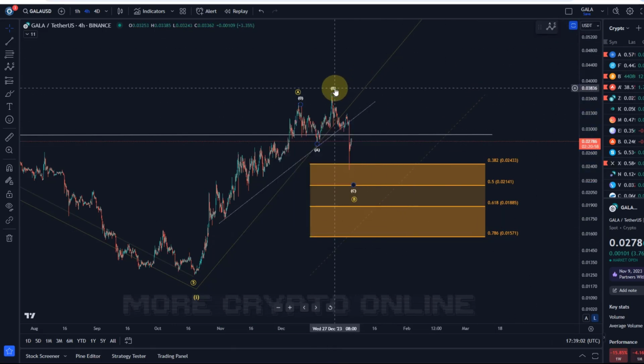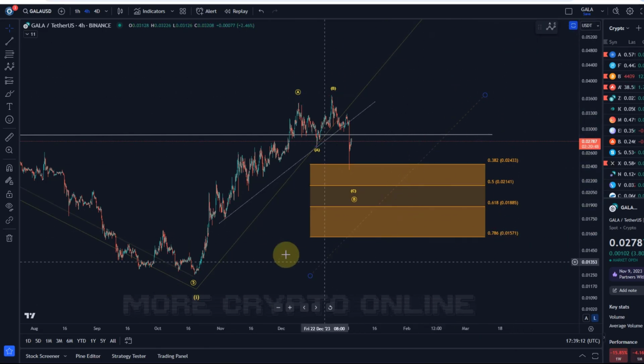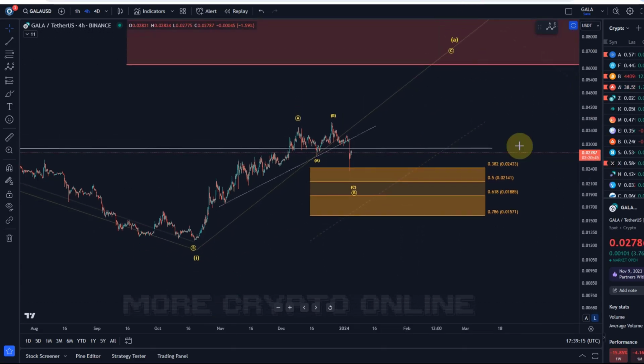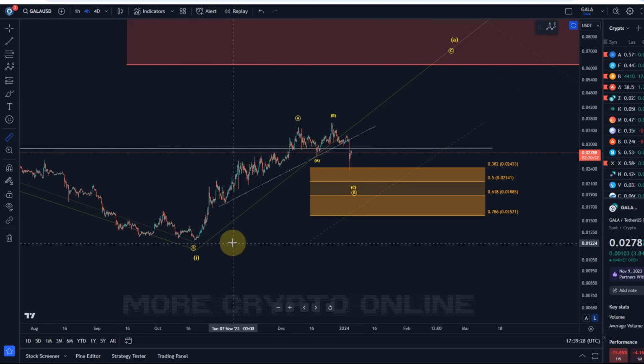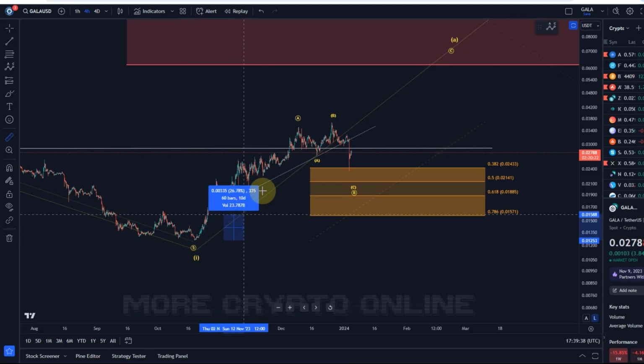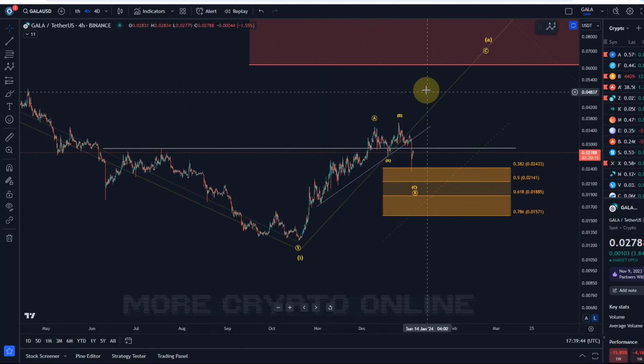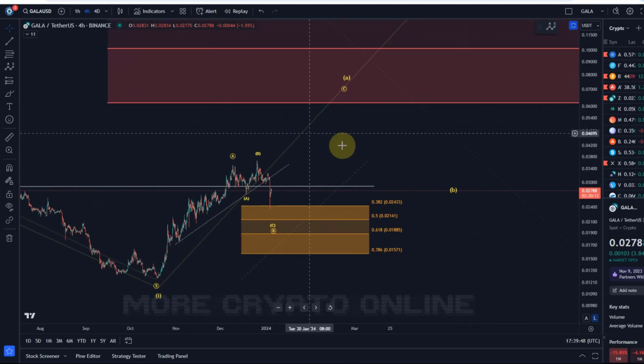What is worth understanding is that this structure to the upside is not an impulse. So we're dealing with a messy corrective structure here on this chart. So it's not a high probability scenario that we will continue to go up. I think there's a good chance, and I think this is the pathway that GALA can take, following Bitcoin as Bitcoin climbs higher. But GALA hasn't really performed too well in recent months. Other coins have done much more. And again, the bigger picture isn't great. The overall daily chart, we talked about that in previous videos, is just not great. It moved up around 190%. I would say that's maybe a good average of many coins, but it hasn't been an overachiever, okay?